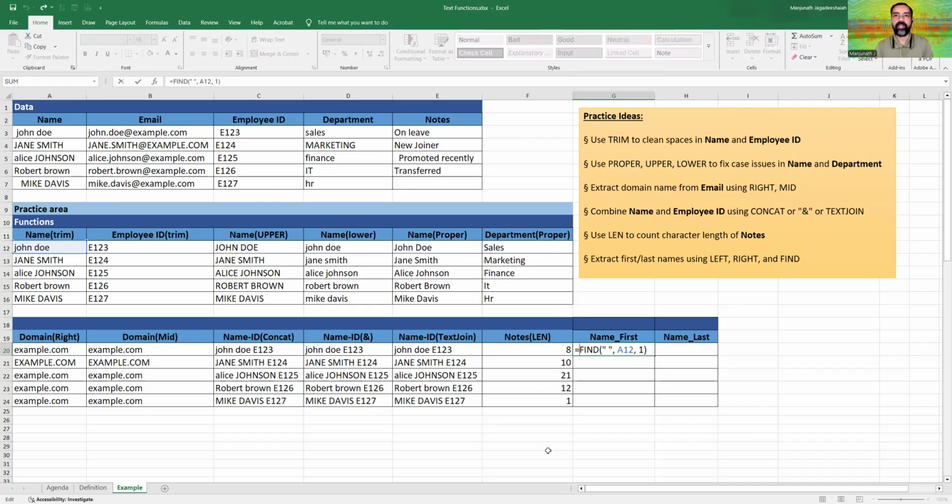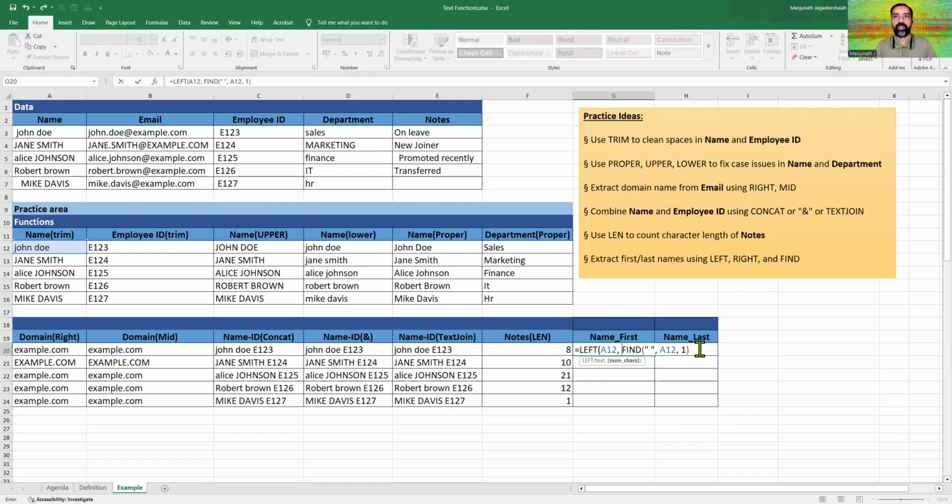So type equal to left and select the text, comma, and the find function is going to now give the number of characters in the first name. However, it also includes the space character.